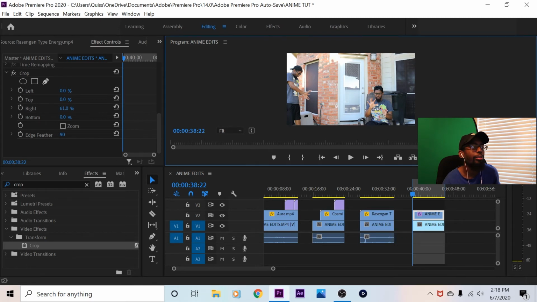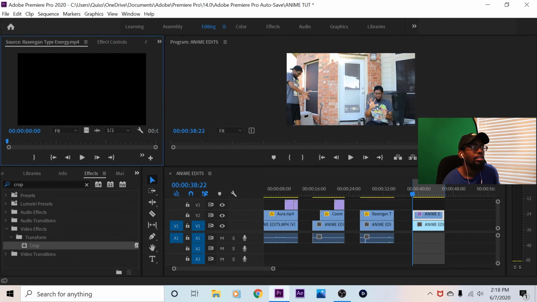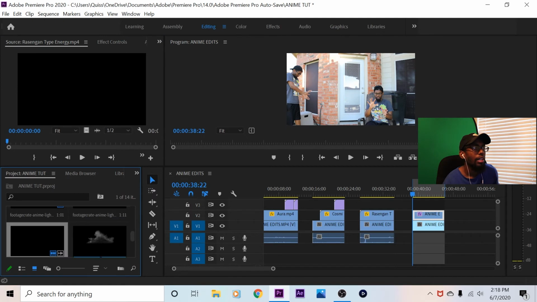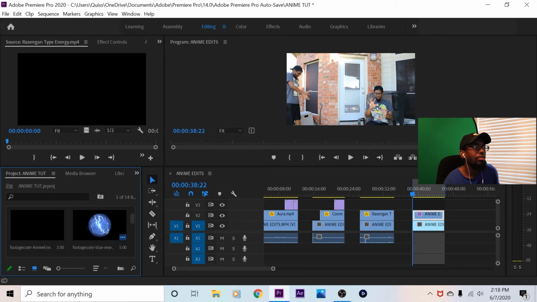Actually, I'm going to rate because I'm going to put my effects in there. I'm going to be using the same one I had last time. That's a good one, but I'm not going to use that one. I'm going to go with the cosmic energy bar that we used earlier.